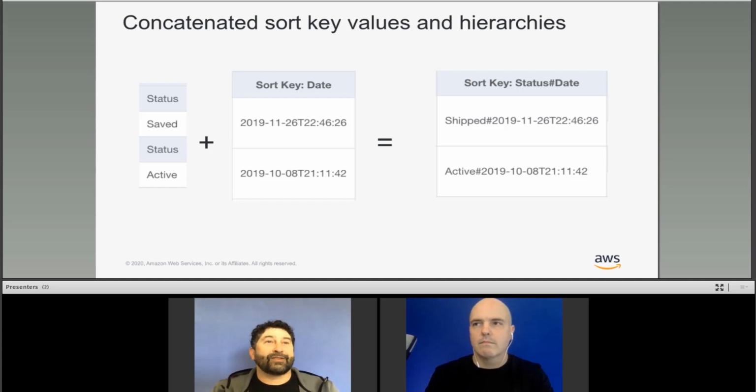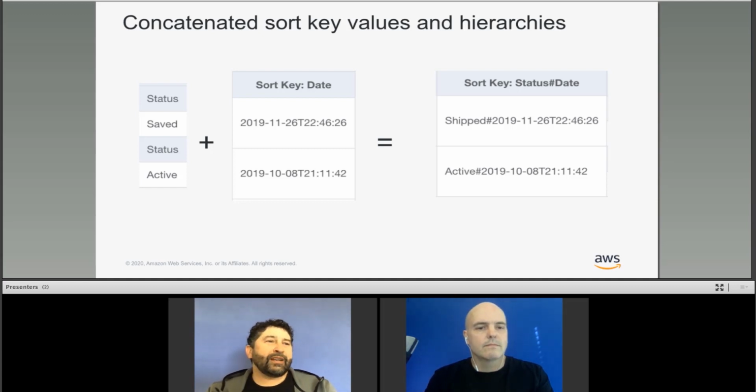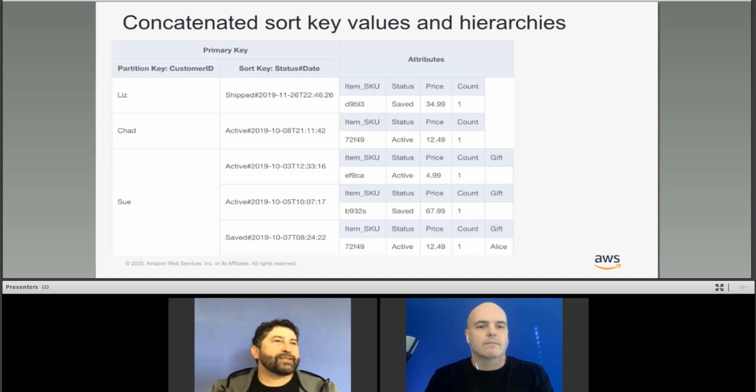So one thing we can do, and a really common thing in DynamoDB advanced models, is to use these concatenated sort key values and to build sort of a hierarchy from left to right. If we took our status attribute and then we looked at our date attribute, and then we combined those to make a single attribute value, a string where we've used the status, and then we have a separator, maybe a hash character would work here, and then our date. Now we can actually build indexes around this that allow us to do everything we needed to do using the sort key condition instead of relying on the filter expression.